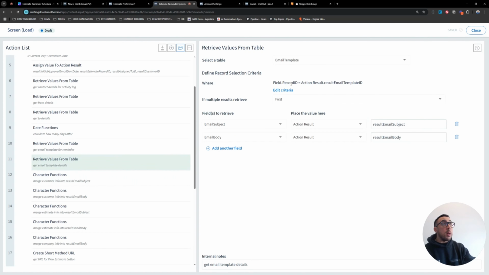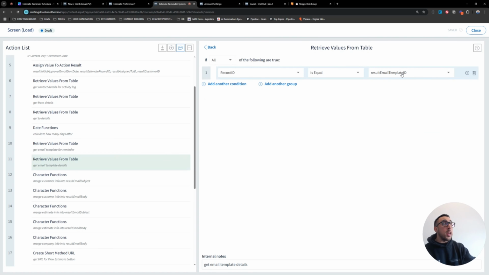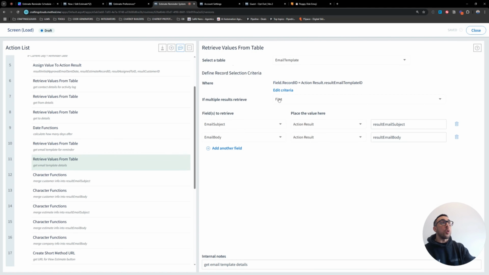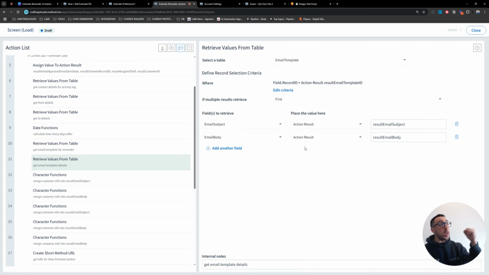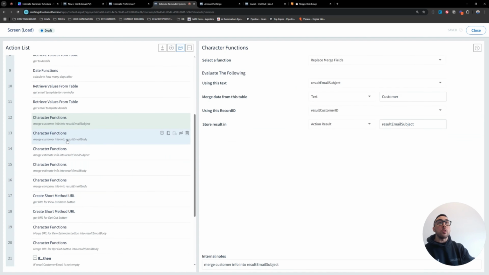Then we're going to our email template table. We're taking that email template ID that we just got. We're comparing it to the record ID of the email template table because we want that template information. We're grabbing the subject and the body. Okay. This is where we start merging. So you'll notice the character functions for replace merge fields. We have email subject.